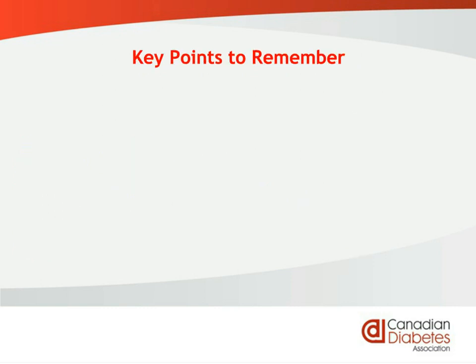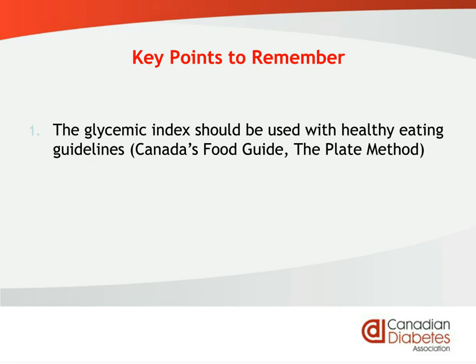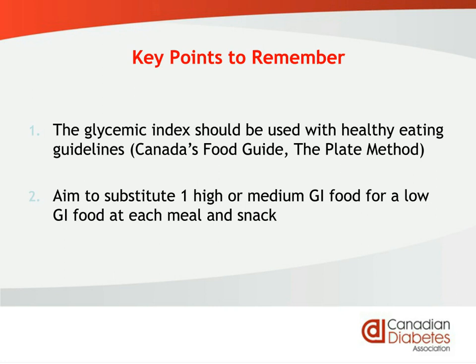So some key points to remember after this webinar to take home with you is first that the glycemic index should be used with healthy eating guidelines, such as Canada's Food Guide, the plate method, and still watching your portion sizes. So the glycemic index should be layered on top of these, so you still have to follow healthy eating, and then you switch out your carbohydrate, grains, and starches to a lower GI choice. And then again, aiming to substitute one high or medium GI food for a low GI food at each meal and snack. You can do more if you like, and try to do this most days of the week if possible. And then the last one is try out new foods and recipes.